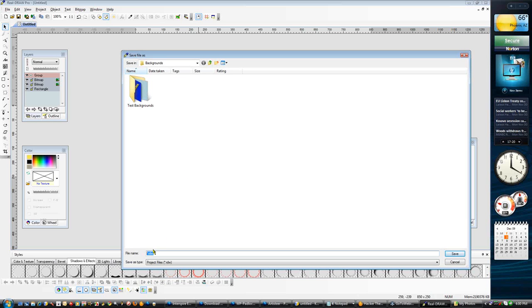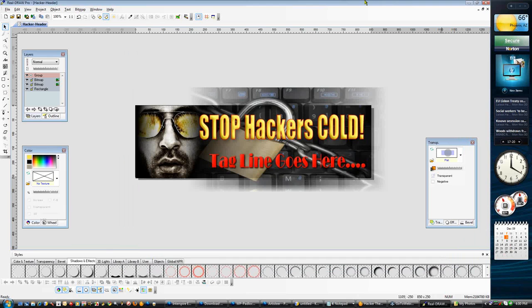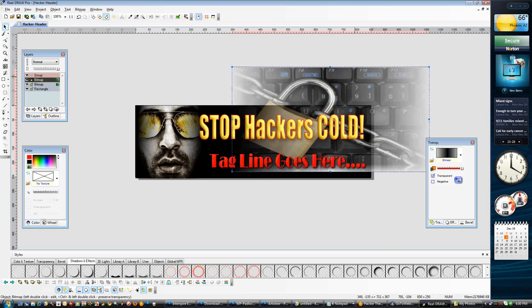We're going to just name this Hacker Header and save it. And what will happen is that we'll save it so that we can add more elements or take out elements so that it's editable. Okay, very, very easy to do.